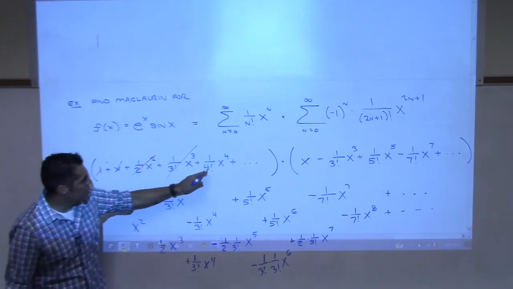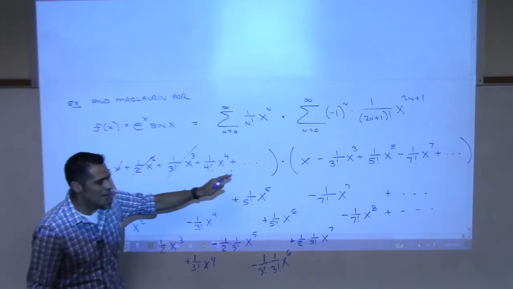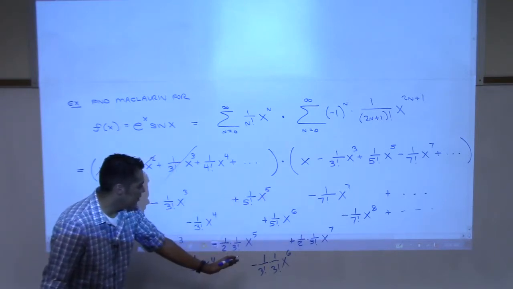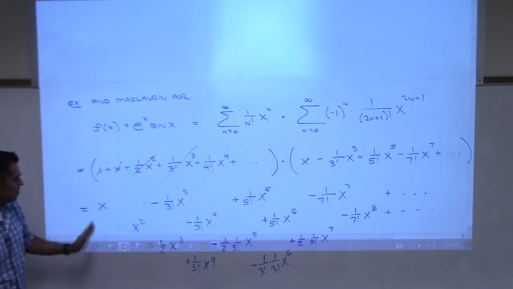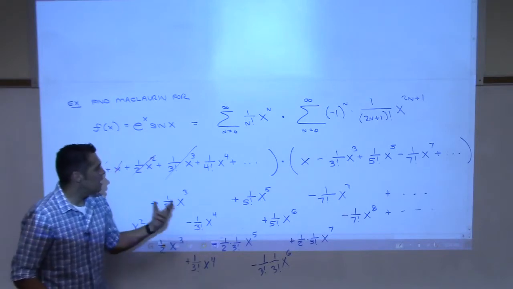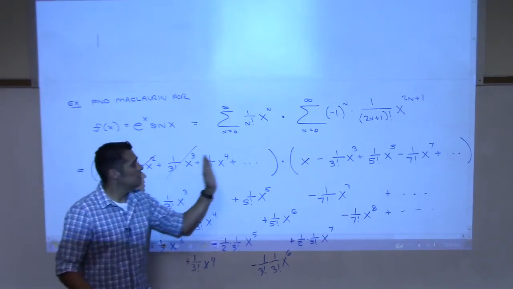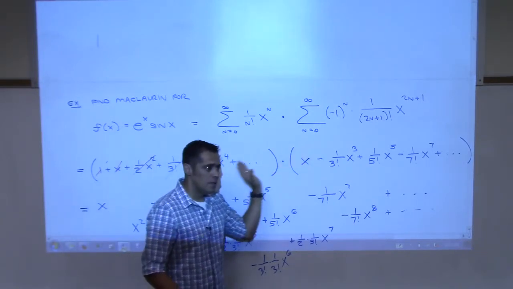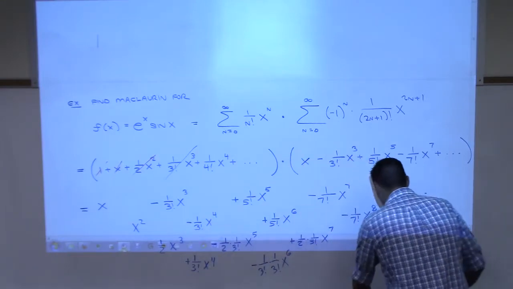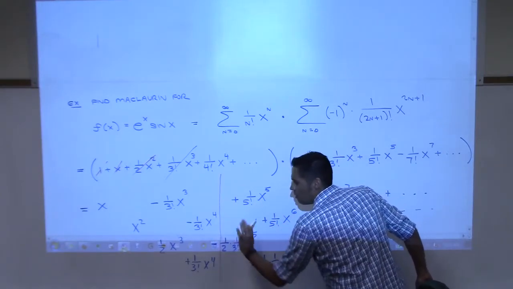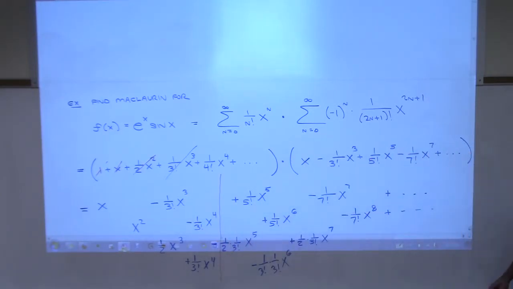I would have this 1 over 4 factorial x to the 4th times x, and then that would go into my 5th category here. And if I want the first 4 terms, 1, 2, 3, 4, this should be okay, right? What I'm saying is that from here on out, the powers on x are 4 or higher, aren't they? Yeah, no matter what. So anything I do from this point on is going to have 0 impact on that stuff. You understand that? Yeah. Okay.